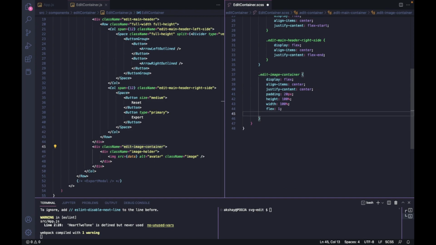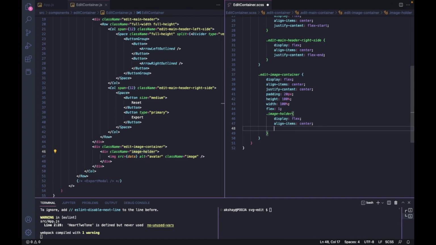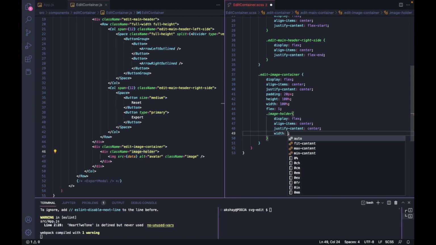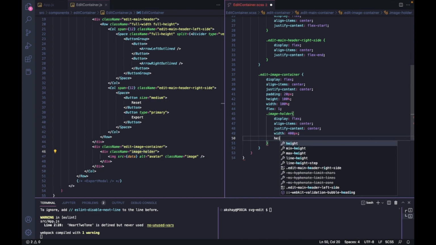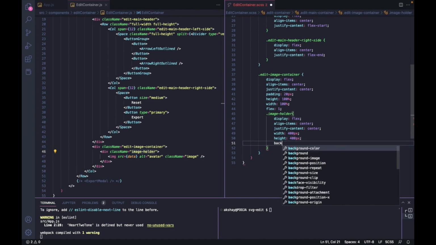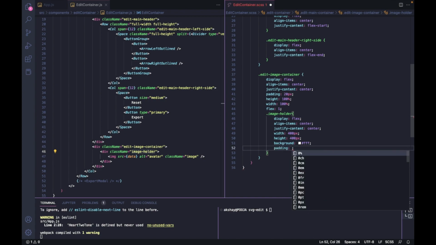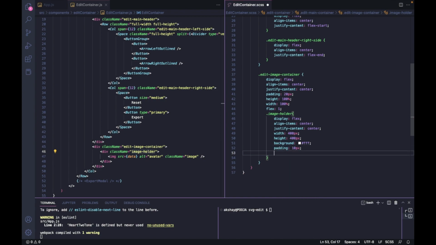Okay, and inside this we have image holder. We can write display flex, align-items center, justify-content also center, then width 400px and height 400px, and background white. So padding will be 10px and some box shadow.